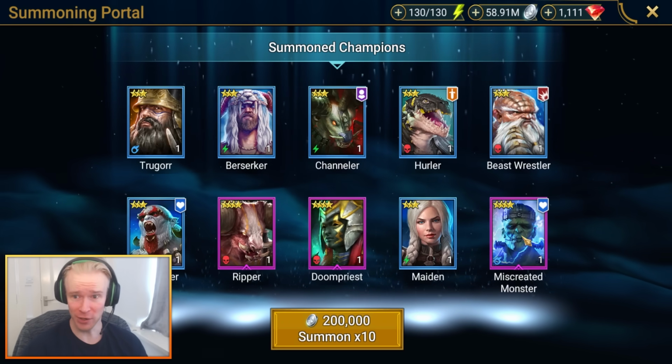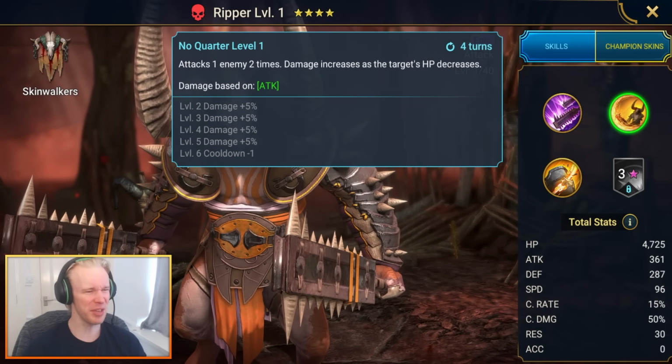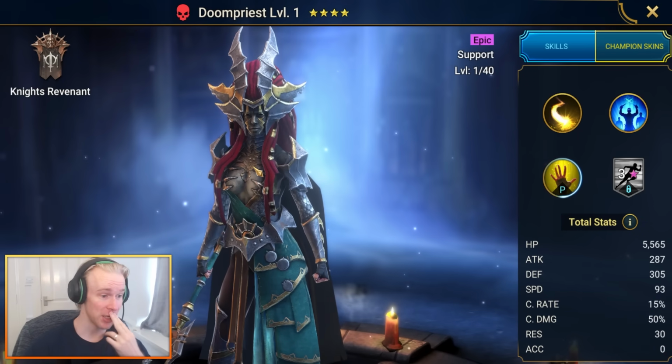Oh my god, we actually hit on the Miscreated Monster. That's great. Some lovely, lovely champions here, man. Ripper, well, is Ripper even any good? Nah, Ripper's the crap one, isn't he? Yeah, get off the screen. Doom Priest is amazing. Doom Priest is sweet.